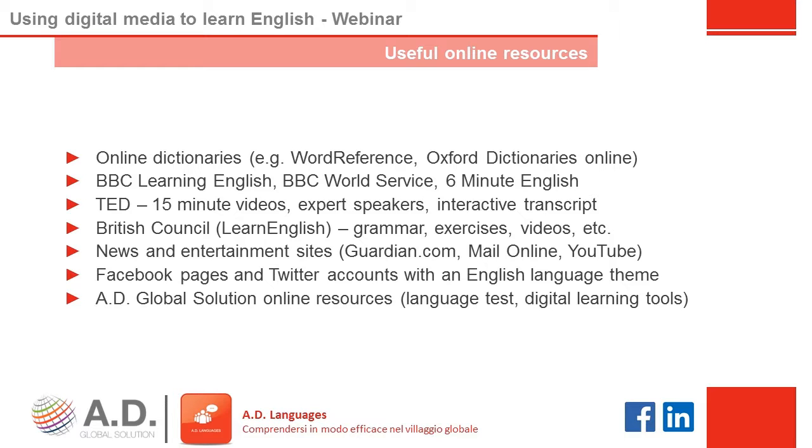Now we've also got here Facebook pages, Twitter accounts. You mentioned that bit before, really. So social media, it's been a revolution. It's exploded. There's a huge amount of material. Be selective, choose things that you're interested in. As a language teacher, if you are interested in something, you're more motivated, you're more likely to read it for a start. And participate, it's more engaging as well. There are groups that you can create with Facebook, or you can do it as pages. It's a good way of engaging, interacting with the language.